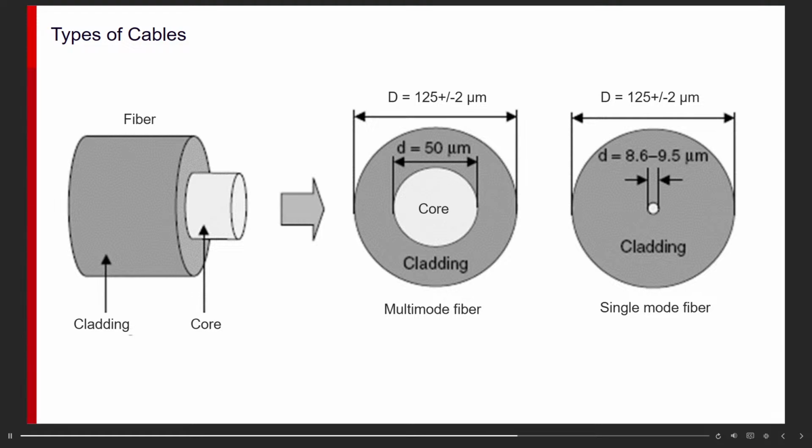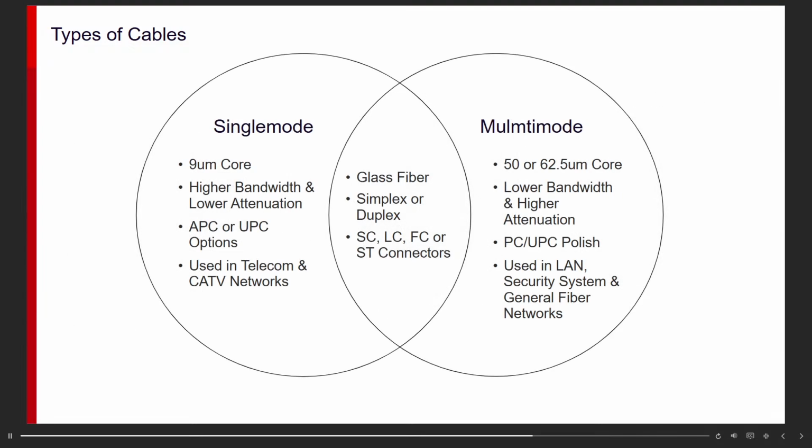Because of the bandwidth limitations, multimode fiber is suitable only for short-distance applications, while single-mode fiber is suitable for long distances. The multimode fiber can support a bit rate of more than 500 MHz per kilometer, while single-mode fiber can support more than 100 terahertz per kilometer. In addition, the multimode fiber becomes less efficient as the distance increases.